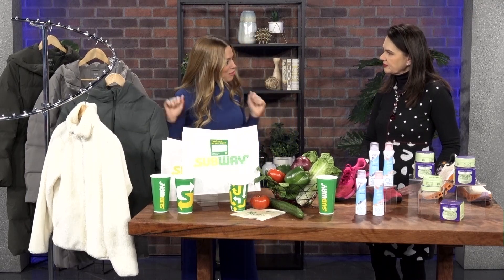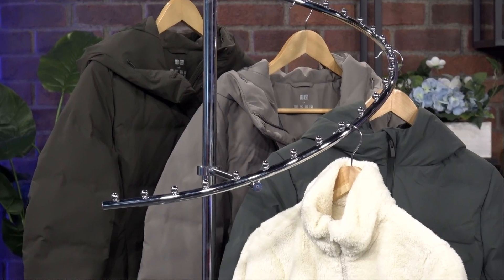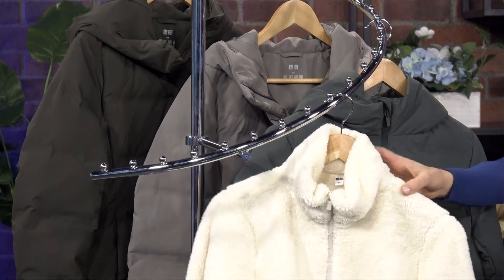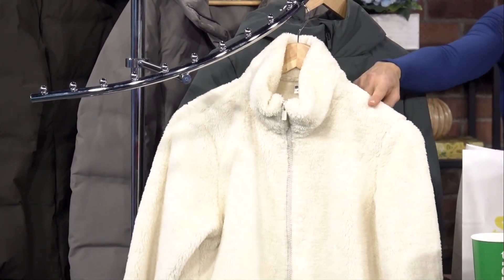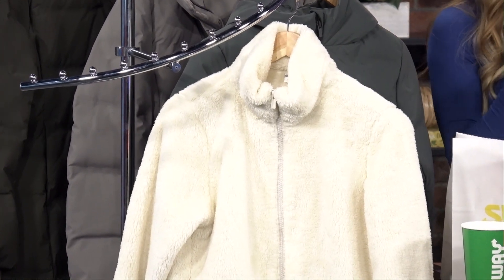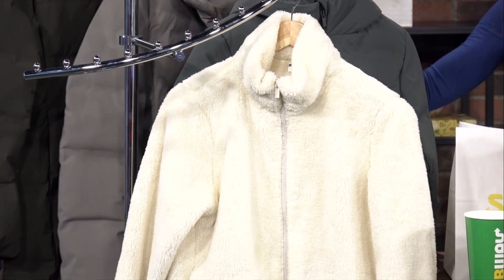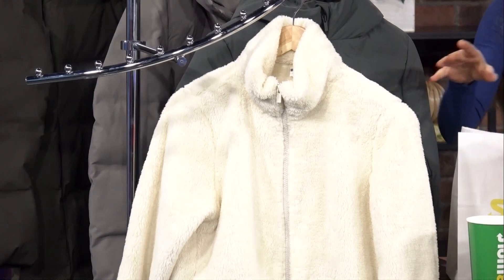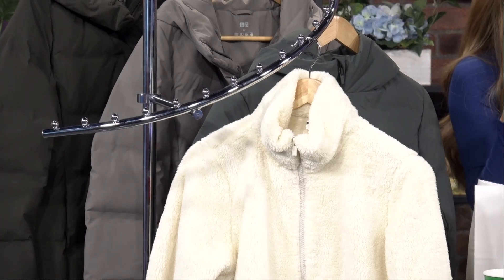We've got to talk fashion. Let's talk about bundling up this season and doing it in style. I have some really great pieces here from Uniqlo — they do really great lifestyle wear. Think about layering in the wintertime — functional layers. You want your base layer, and then your mid layer should really keep that heat in. I love these fleece toppers they have in a ton of different colors. It's that perfect layering piece, maybe instead of a cardigan. They also do them in bright colors — I wanted to show you something neutral that goes with everything, but it's fun to have a bright one and a neutral one to mix things up.